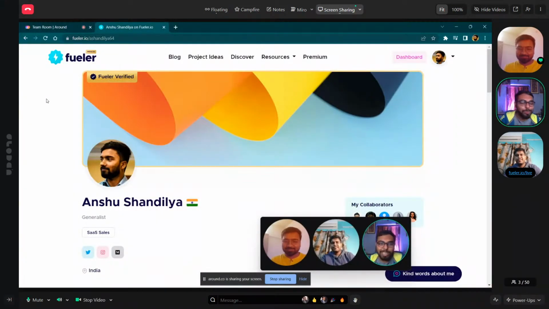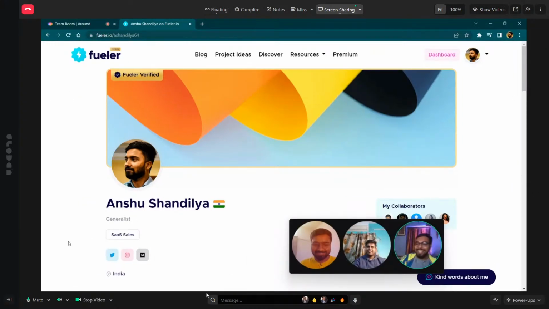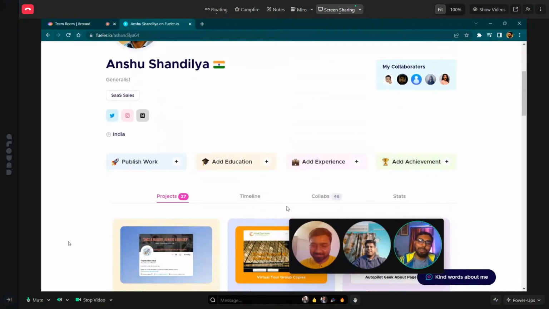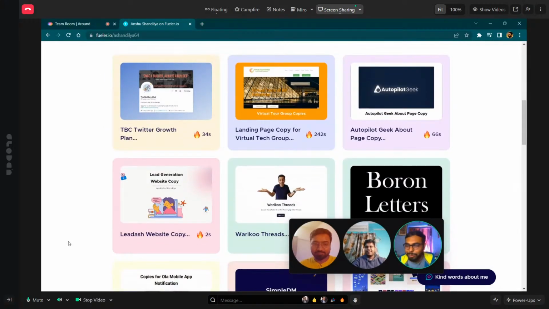First of all, there is a new design in the profile page. It looks really great now, right? I don't know if you have seen the Fueler profile before or not, but now it looks like this.